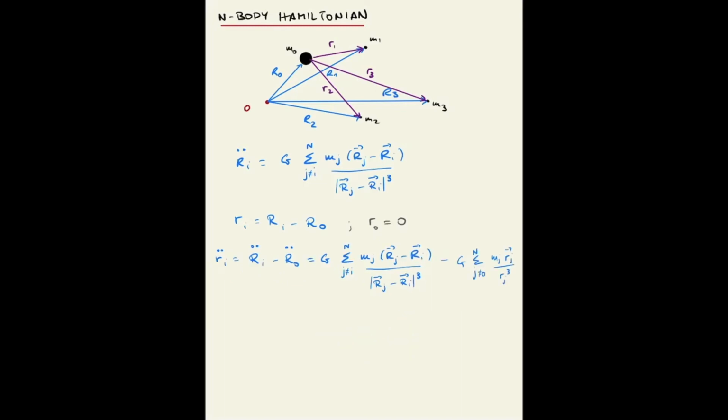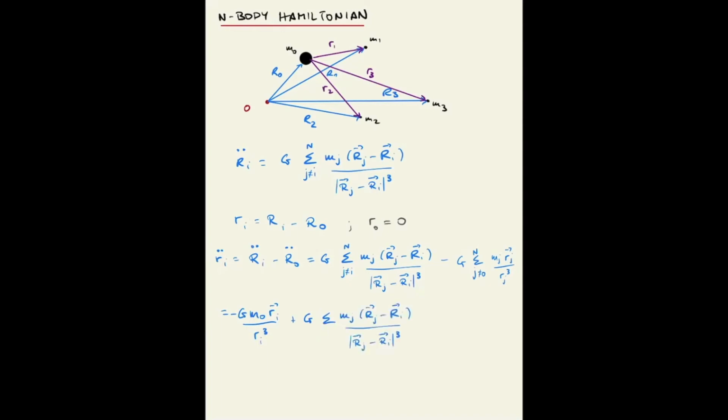Now, because we are treating the primary differently, let's extract the primary from the first summation. So let's use here first j equals 0. So that becomes G times m0. Now the numerator here is r0 minus r_i. So that's the negative, minus little r_i. So that gives you a minus sign and that little r_i here. Same thing in the denominator, the modulus of little r_i cubed. And then you can do the summation avoiding the 0, so starting the counter j from 1, j not equal to i, from 1 to n.